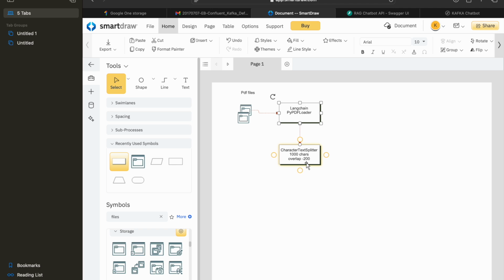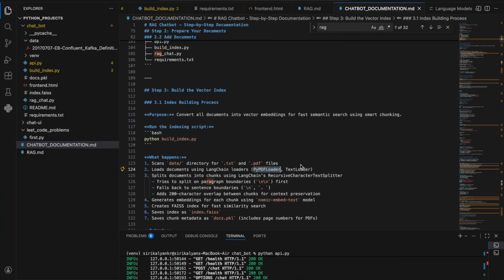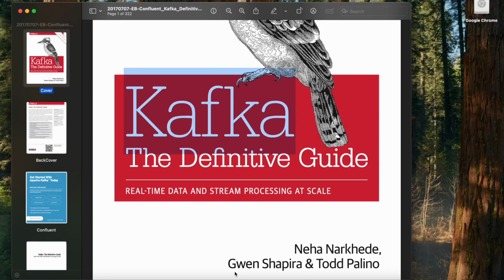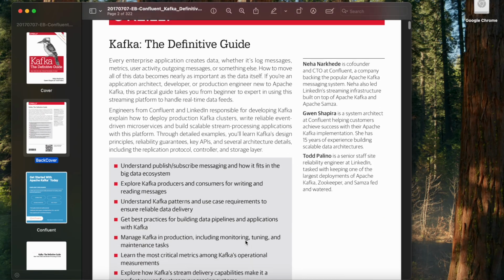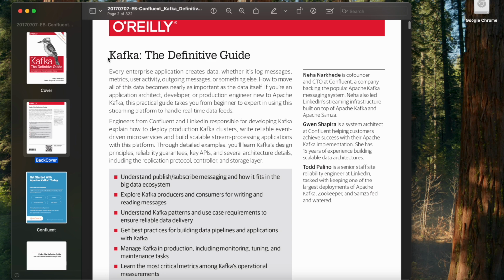Let's think about the PDF file we were talking about. Let's say this first one is our chunk 1, and this is our chunk 2.